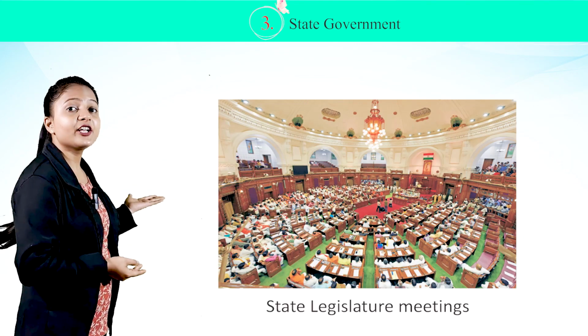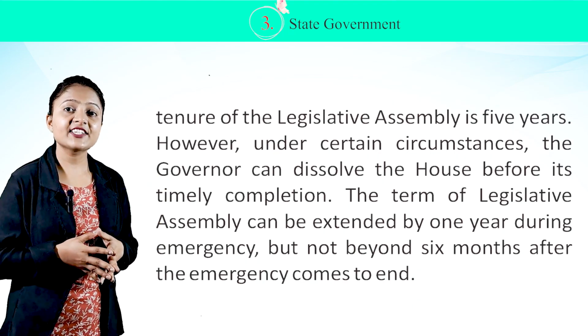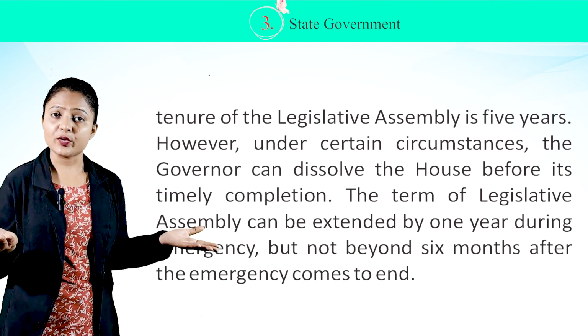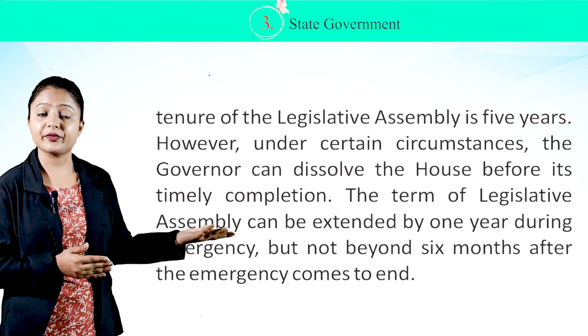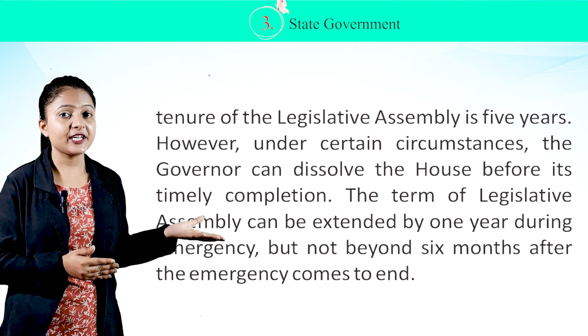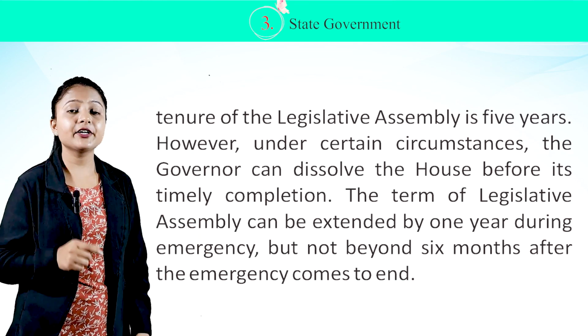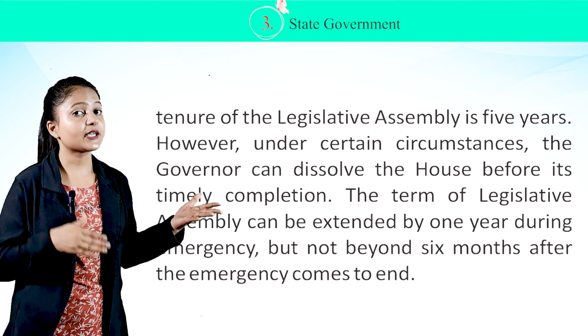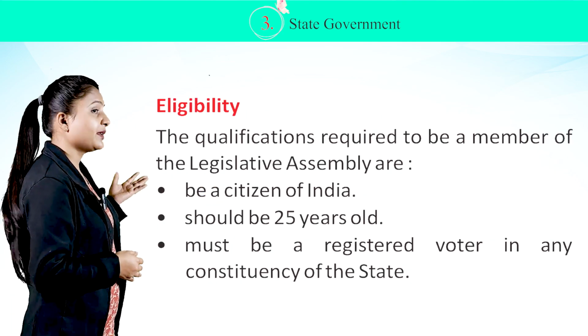This is the image of a state legislature meeting. The tenure of a legislative assembly is 5 years. However, under certain circumstances, the governor can dissolve the house before its timely completion. The term of the legislative assembly can be extended by 1 year during emergency but not beyond 6 months after the emergency comes to an end.